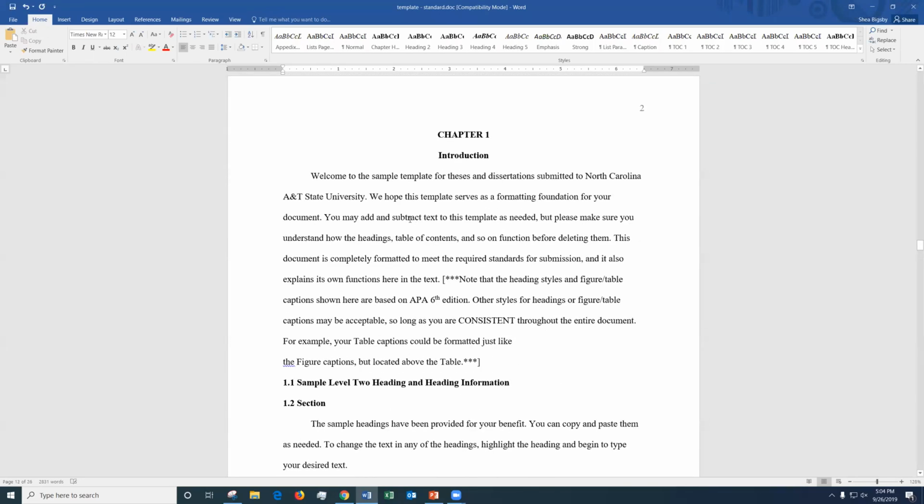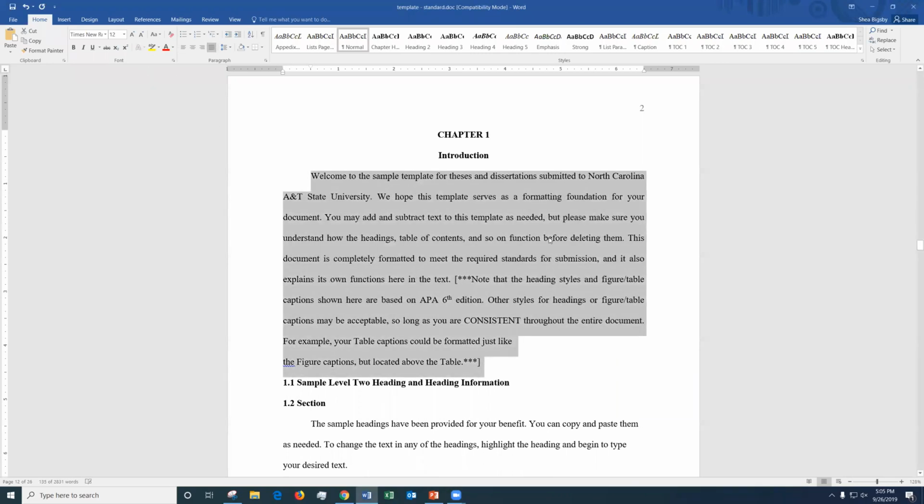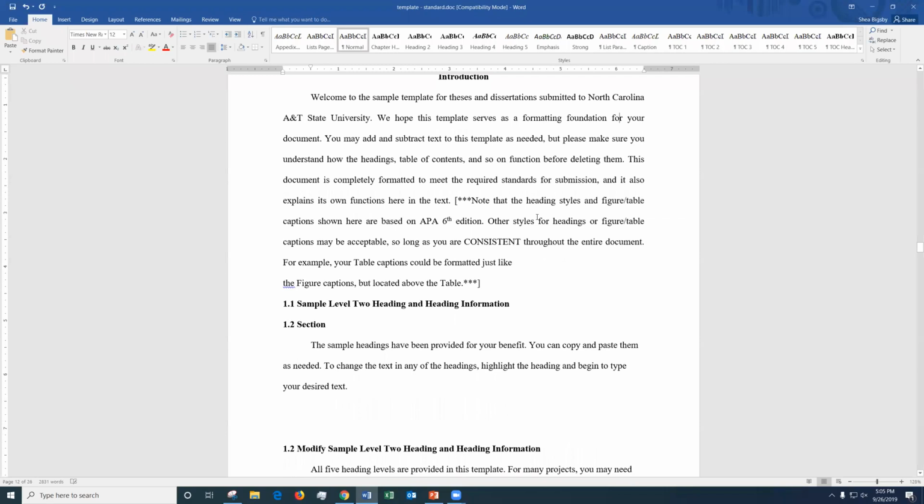Another point I just thought of that I want to mention has to do with justified text. The template as it currently stands does not use justified text. And by the way, justified text looks like this. This is what I'm talking about. If you do justified text, it fully brings the text from the left margin to the right margin, and so it spaces things out differently so that it fits the margins fully. You're not required to use it, but you're certainly not forbidden to use it either. You can use it as long as you're consistent. It is a problem if half of the document is justified text, half of the paragraphs, and then the rest are not.